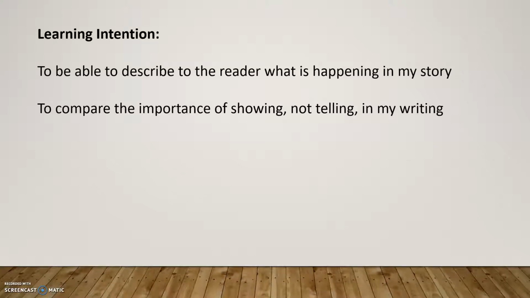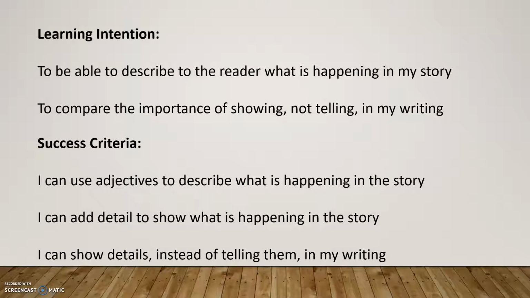Our learning intention is to be able to describe to the reader what is happening in my story and to be able to compare the importance of showing, not telling, in my writing. The success criteria: I can use adjectives to describe what is happening in the story. I can add detail to show what is happening in the story. I can show details instead of telling them in my writing.